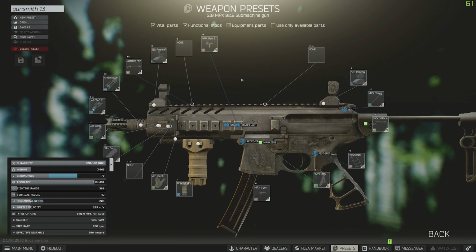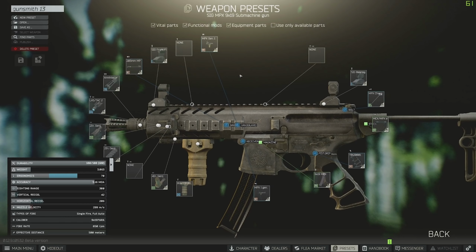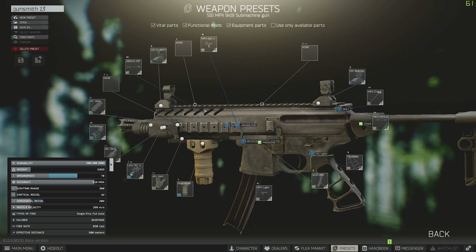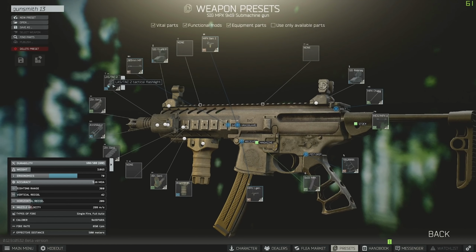Gunsmith 13 is an MPX build that again has some of those required parts that you can't really get around. In this case, the required parts are a skeletonized AR-15 pistol grip, the Annihilator flash hider, and a LazTac 2 tactical flashlight. Now, this build is based off of a standard MPX build that you can get right off of Peacekeeper level 2.